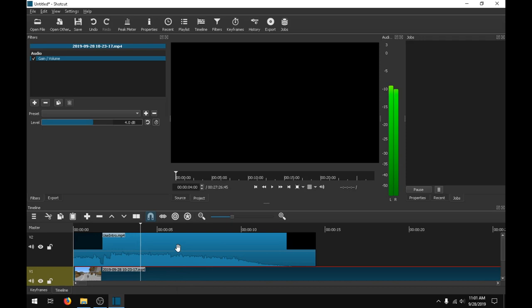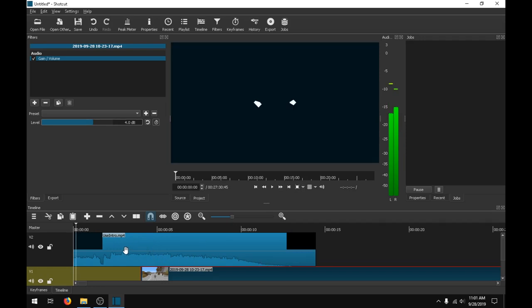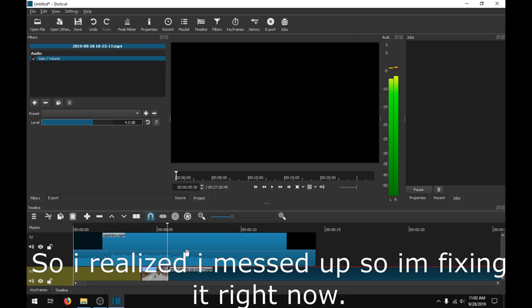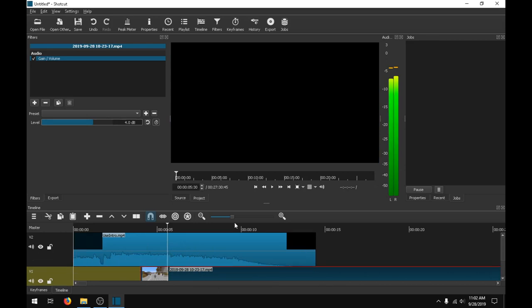And I hope this is making sense to you all. But anyways, you have to take your main video and drag it over like this, see? It will automatically lock onto this white line unless you don't have this on. If you turn this off, it won't lock onto it, but you need this on for it to lock on like this. So now your intro is going to be like this, and you won't hear background noise while your intro is going. You have to have the main clip on top of the intro because it's paying attention to the top clip, if that makes sense.